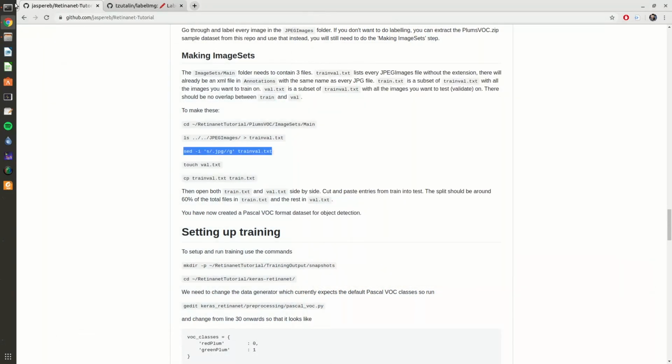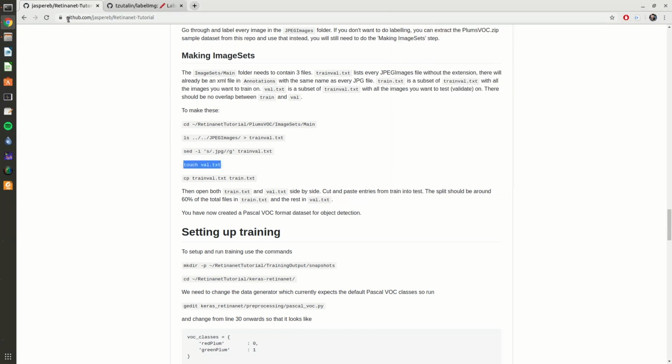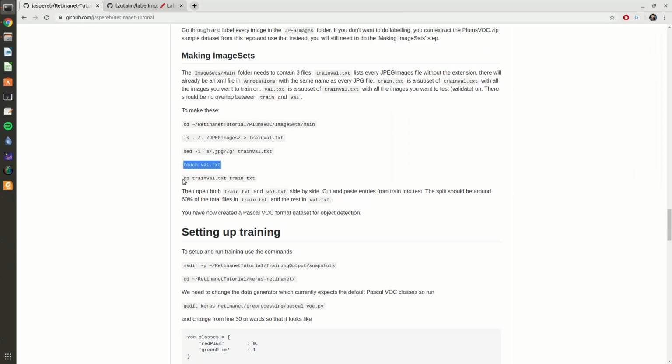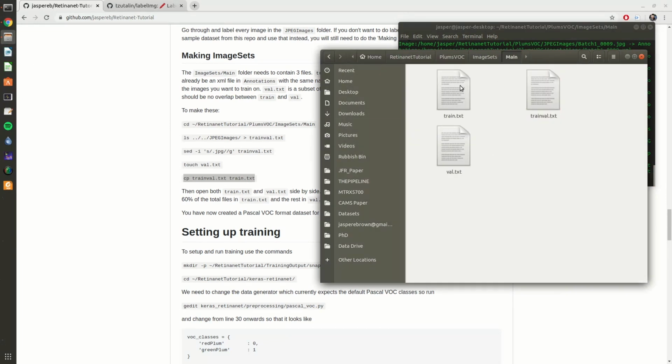We can do that with the sed tool, which is finding all of the .jpeg text strings within trainval and replacing them with nothing. We now need to create an empty validation text file, and we want to create the train file from a copy of trainval. So we now have our three text files.